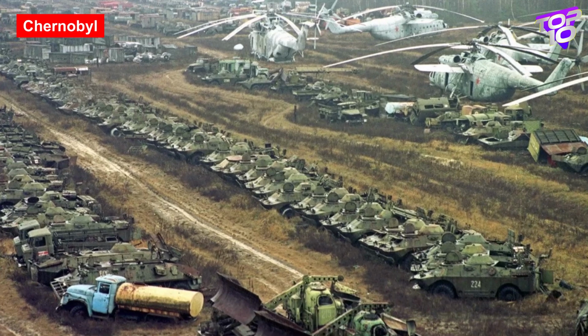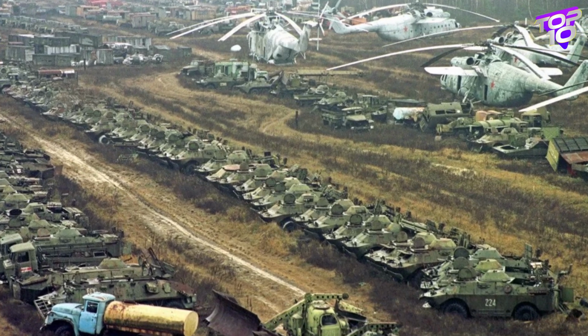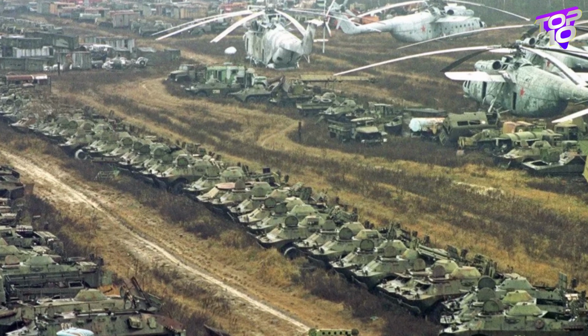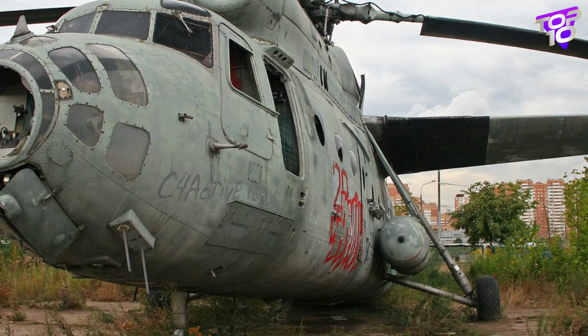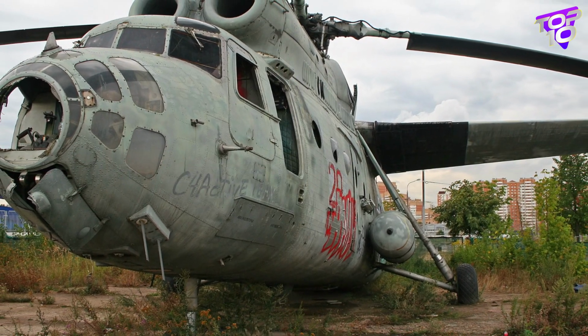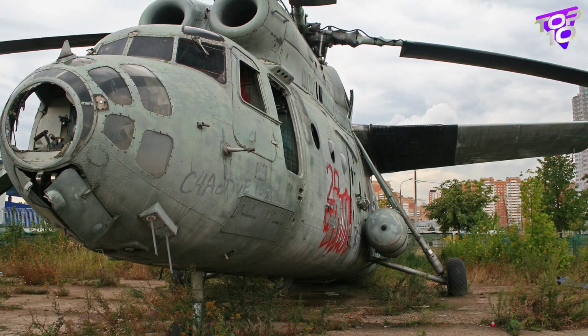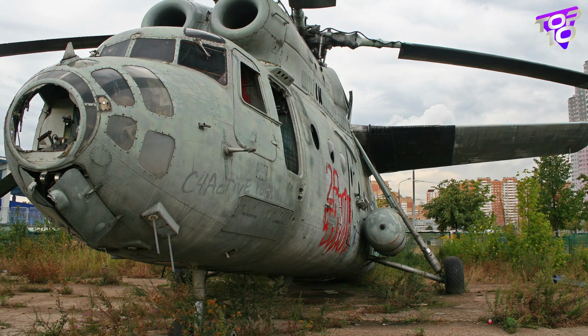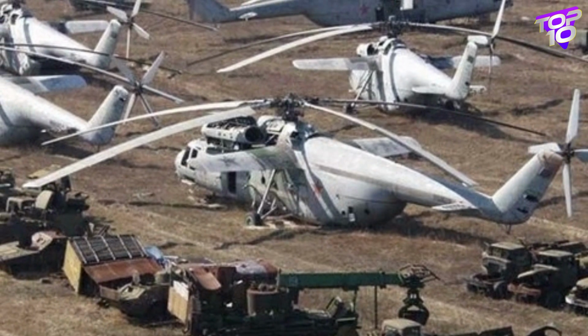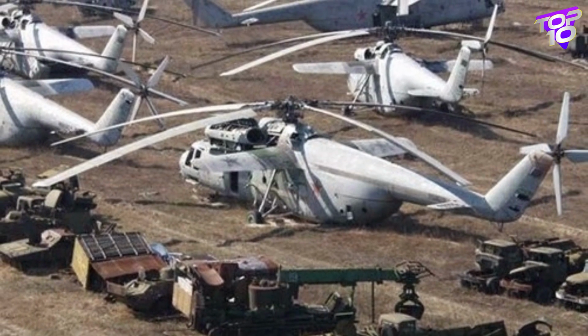With 31 direct fatalities and an estimated more than 2,000 indirect deaths, the Chernobyl incident stands out as the most disastrous catastrophe in the history of nuclear power generation. Many of the radioactively tainted cars utilized in the cleanup effort and exposed to extremely high radiation levels are still there 32 years after the nuclear catastrophe and are stored in junkyards in the vast exclusion zone surrounding the plant.